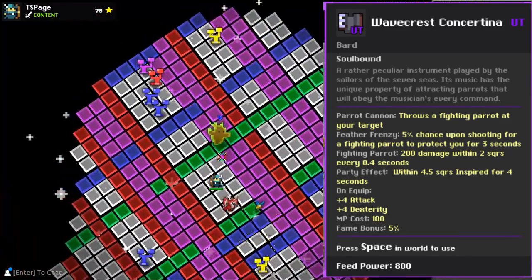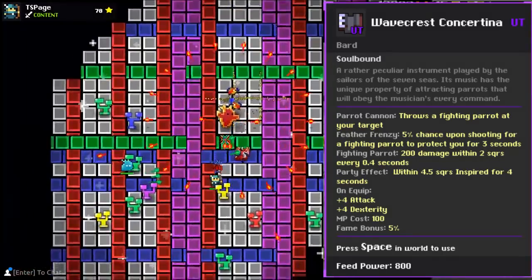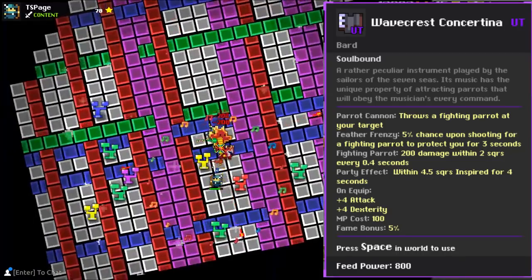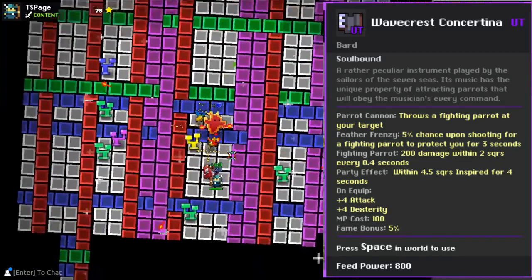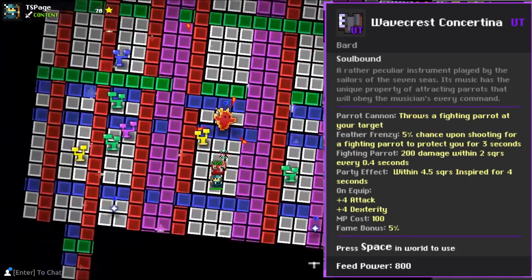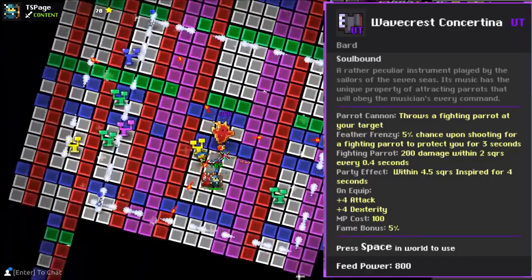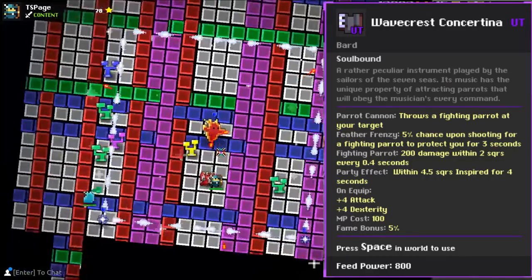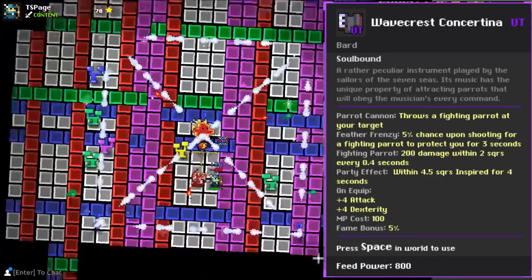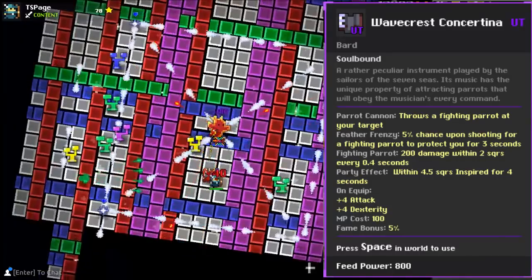When you press space, you activate the ability called Parrot Cannon. This throws a fighting parrot at your target, which you'll see on screen having played for the past few seconds. And also what happens is Feather Frenzy. Every time you shoot, there's a 5% chance, or a 1 in 20 chance, of you getting a parrot to run around you and protect you for 3 seconds. Both of these abilities combined, if used properly, can result in massive DPS.